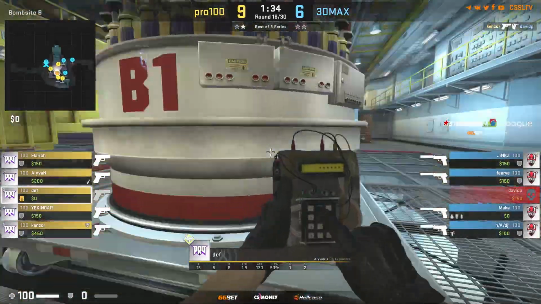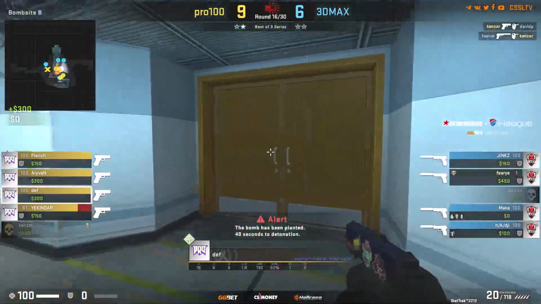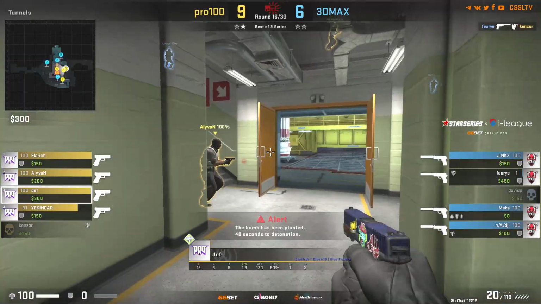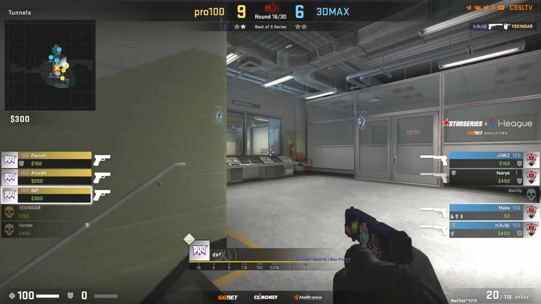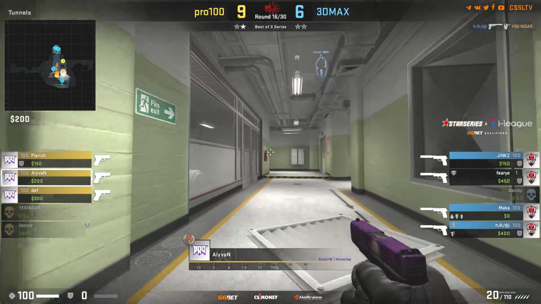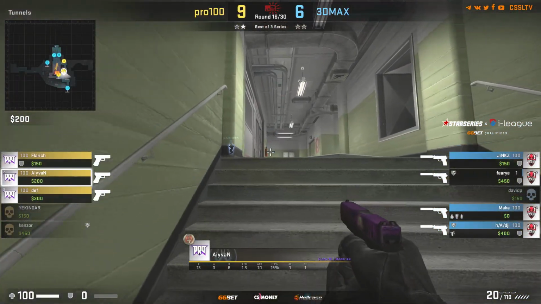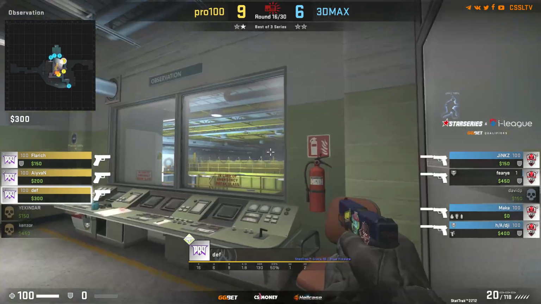They've walked into a pretty much free bomb site. Kenzor finding the initial frag. Fearoth somehow trades, but he is down to 1 HP. Hadji finds one in return as well. However, this is going to be a difficult retake for 3D Max.